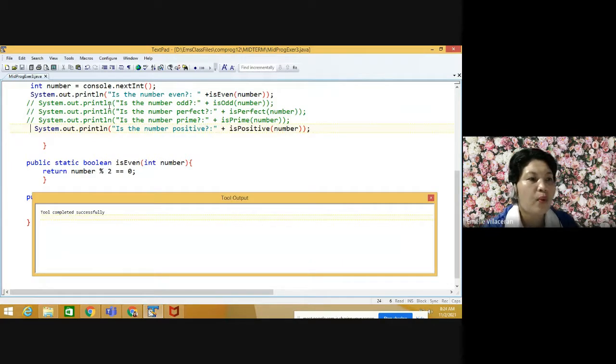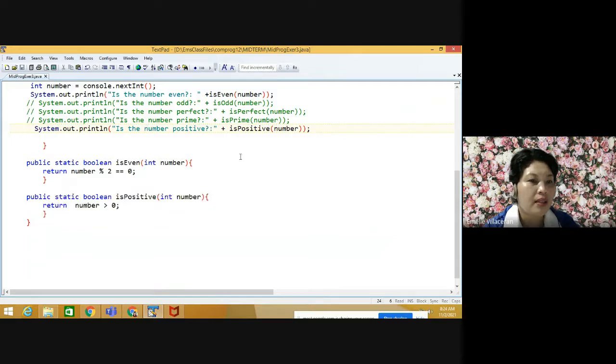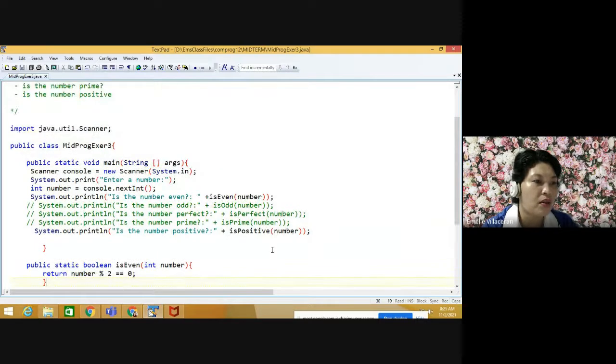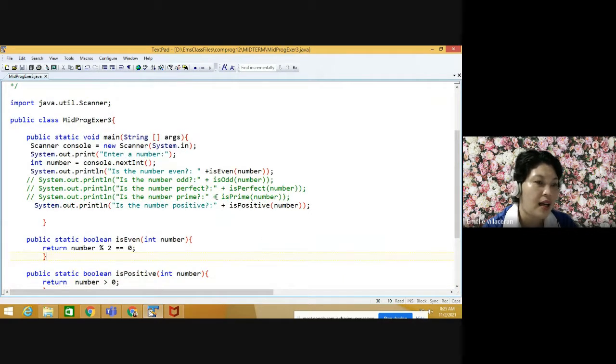So I want you to work on the is odd, is perfect, and is prime, but kumpletuhan ni siya nga class si midprog exer 3. I want you to complete the midprog exer 3 and then create a video presentation for the is perfect or is prime.